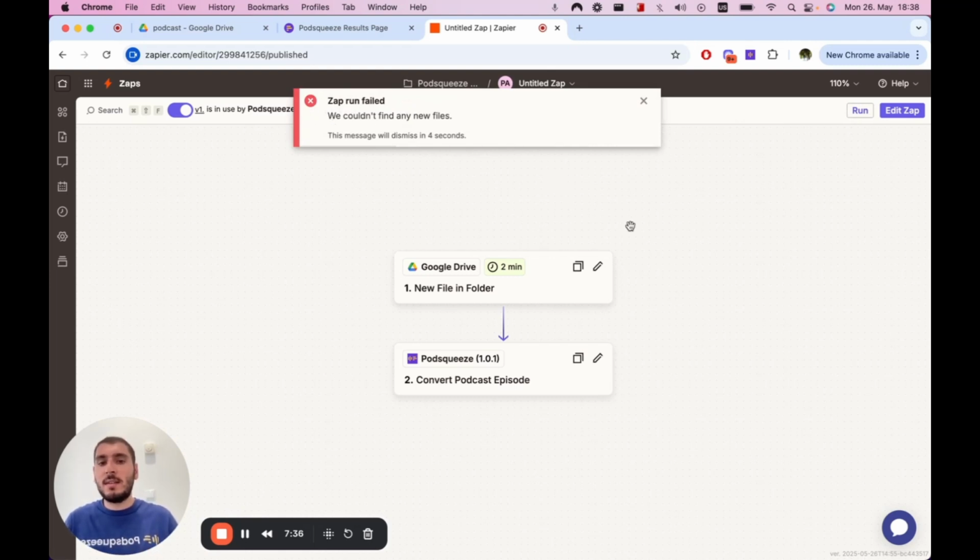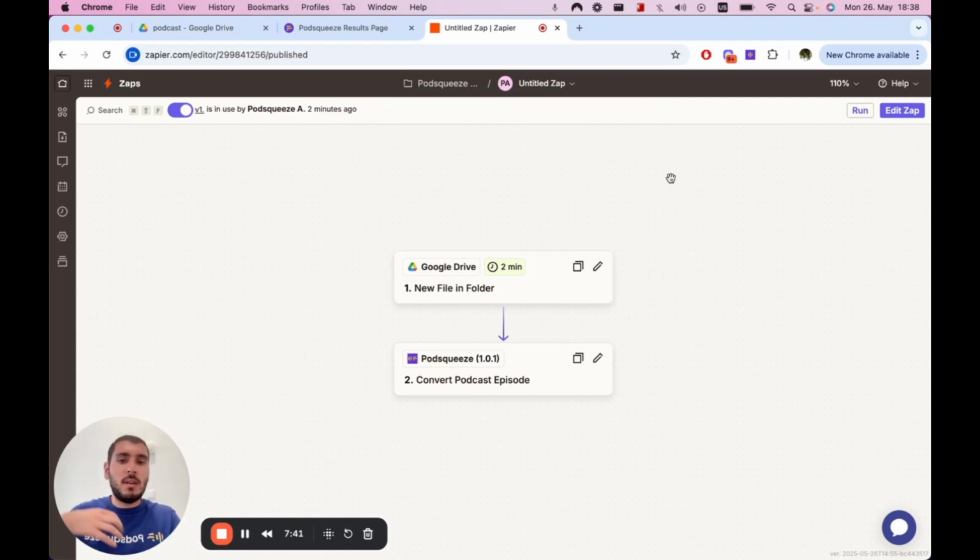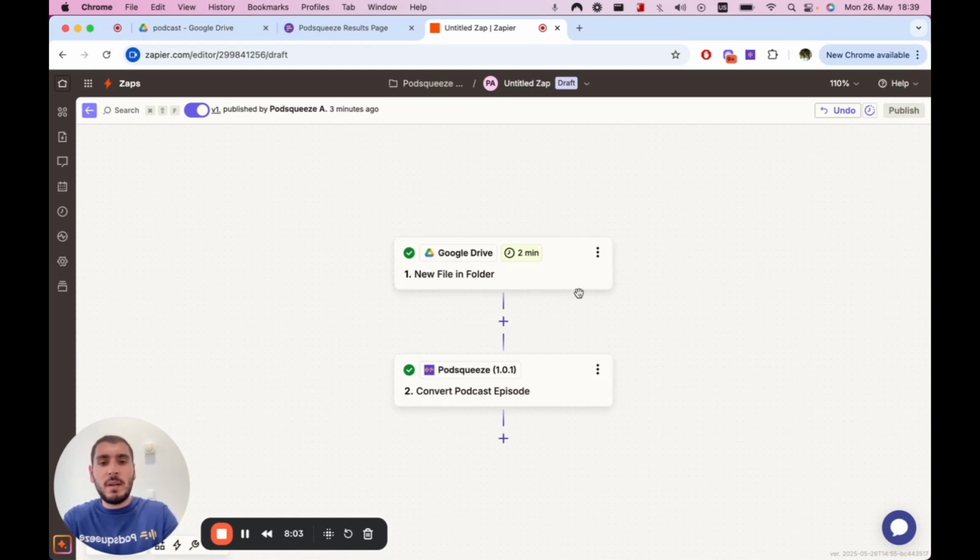Now you can integrate it with your workflow. Let's say you work within a team, and your editor has finished the final touches on the episode and uploads it to the folder, and Podsqueeze starts running automatically, and it will send an email once it's done. You can also integrate this with other things, right? So if you go here on Edit Zap, I didn't try that yet, but there are other triggers that you can use. You can use, for instance, Trello, like when a task changes, or whatever flow you use, most likely there'll be an integration within Zapier, and then you can just use that for Podsqueeze.